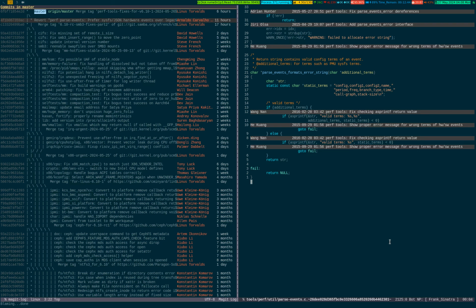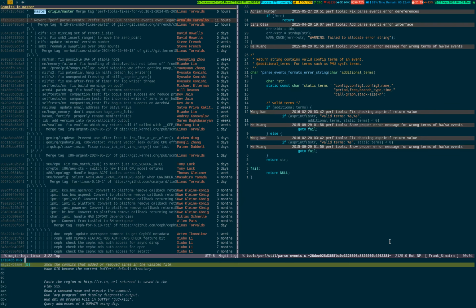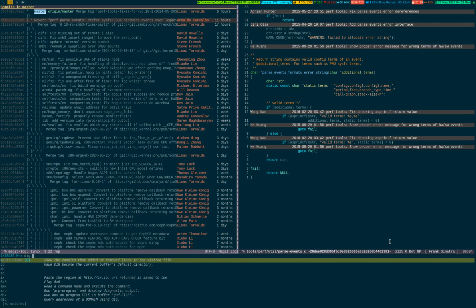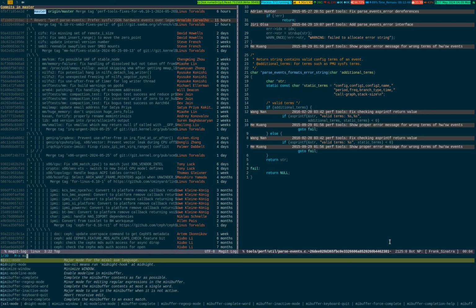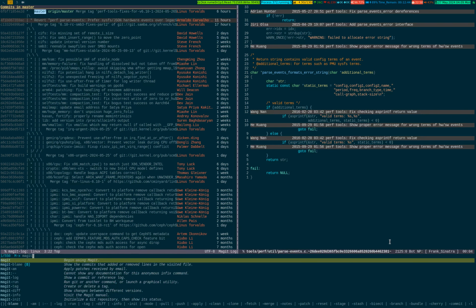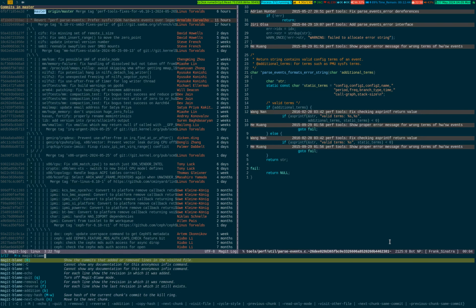It's extremely useful, right? So I've shown you two little things: how to visit a particular file of a commit inside Magit, and how to blame via Magit.